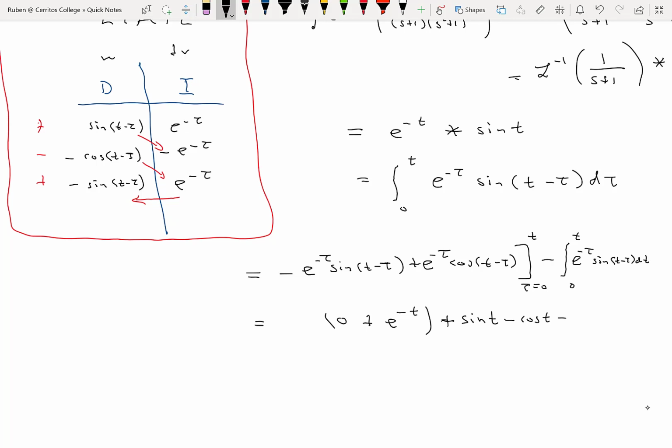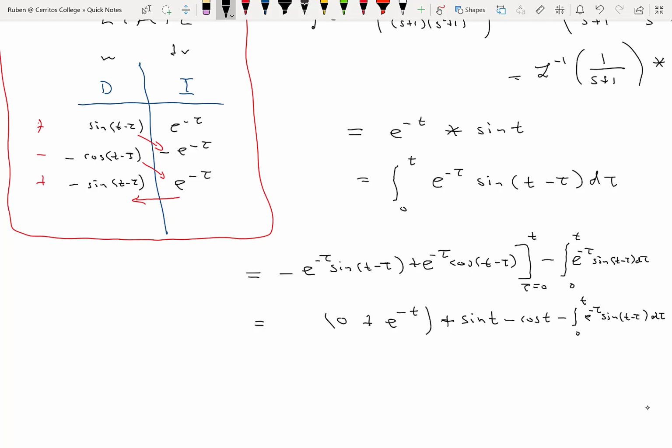And then minus that original integral, that whole integral, 0 to t e to the minus tau sine of t minus tau d tau. And I think some people are going to see the mistake I made in the line above with that integral I wrote dt. So I'll fix it. The integral just right above that, that little t should be a tau.